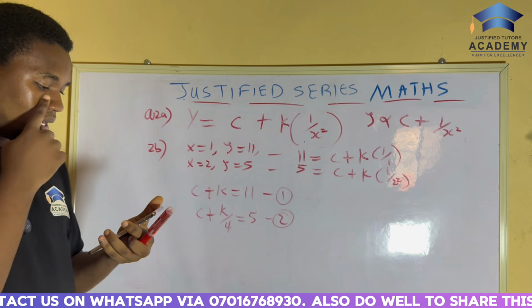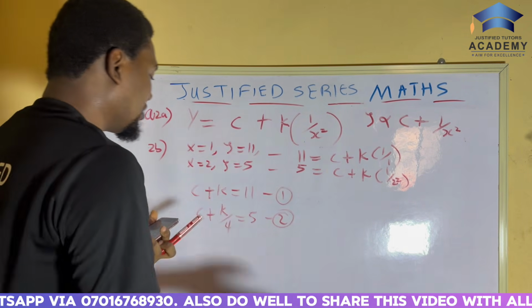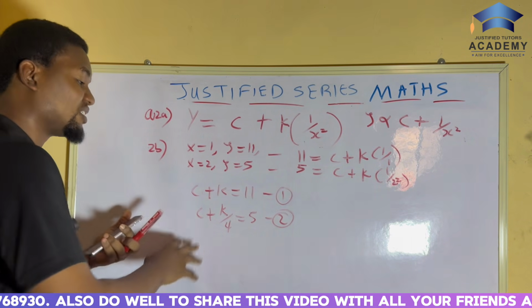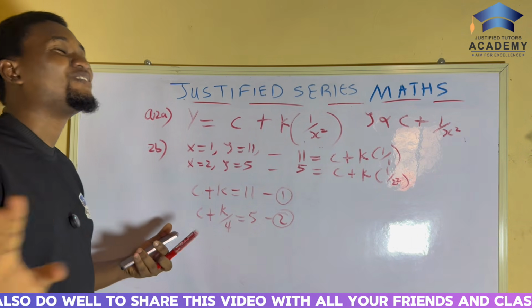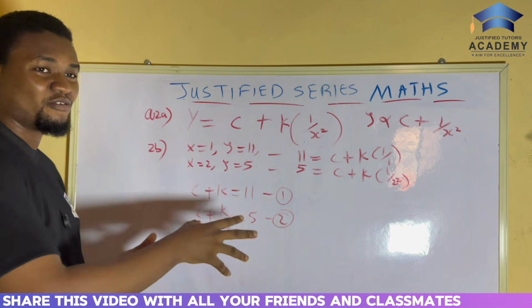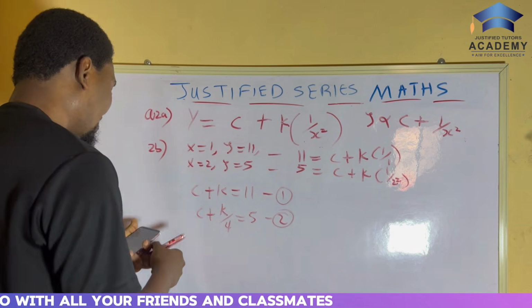So now, where c and k are constants, that's how we go here. I believe you are following me now. So now you solve this simultaneously. This one, I will not solve simultaneously for you guys. You by yourself, just use your calculator, because this is one of the simplest things in mathematics. But then write down the answer.